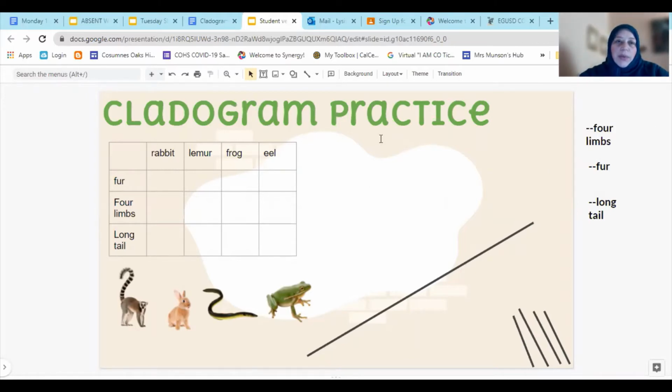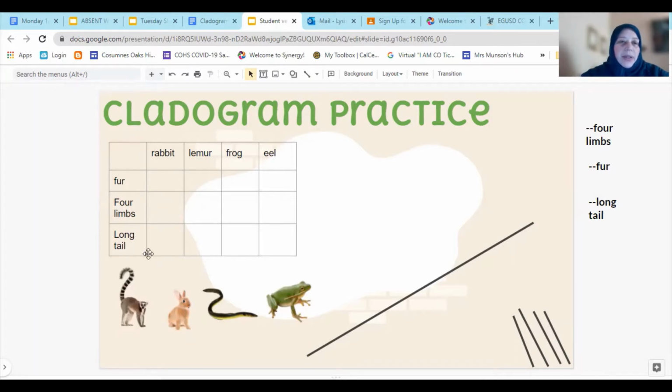Okay, so you can see on the screen the cladogram practice slides, right? So first we're going to use this matrix, and the matrix is really just like a table where you track traits, whether a creature has a trait or not, or sometimes you would be dealing with amino acid sequence differences. And we'll talk about that in the next slide when we practice that one. So what we're going to do is look at each of the creatures and say, okay, does this creature have or not have this trait, this characteristic?